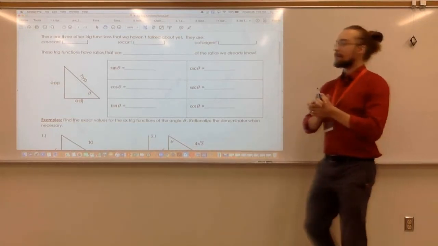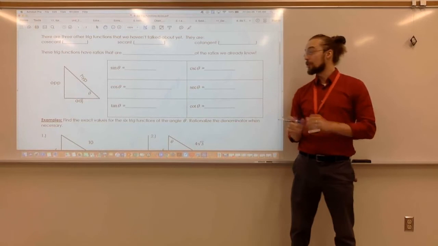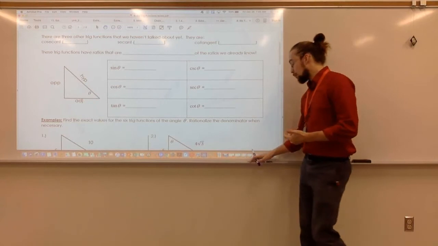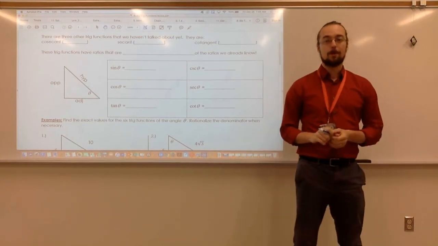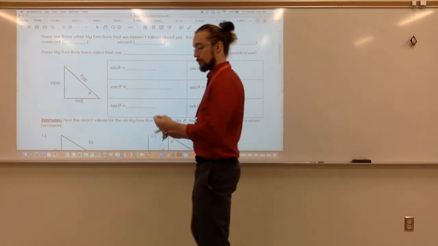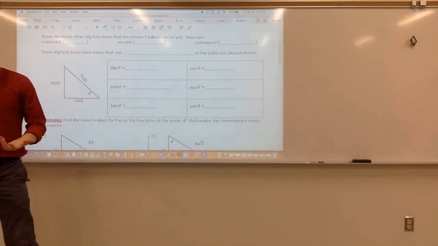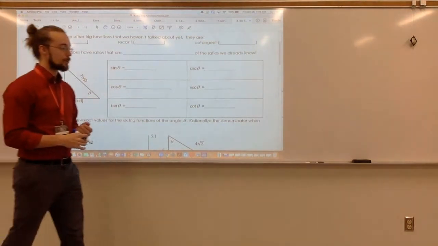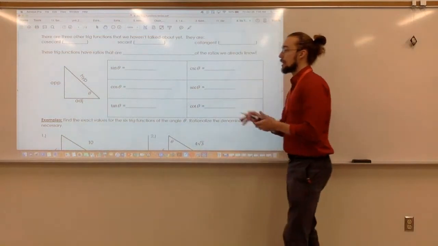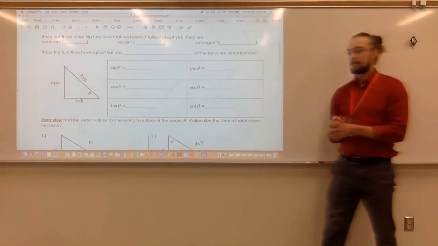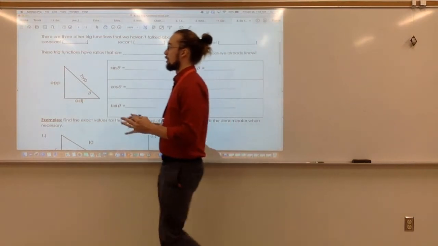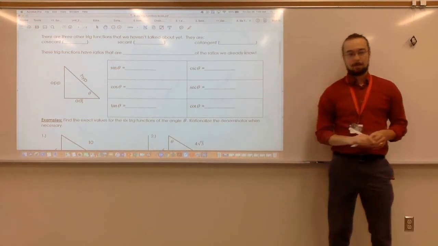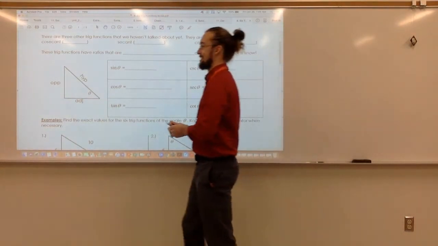Alright, today we are going to take a look at the other three trig functions. This is something that you have not seen before. In geometry, we talked about sine, cosine, and tangent. What we've done so far was mostly review. The rationalizing denominator part might have been a little bit new, but today is going to be new stuff. The other three trig functions that we're going to take a look at are cosecant, secant, and cotangent. It's not that bad.